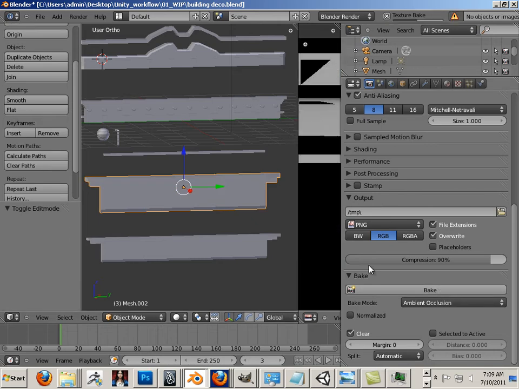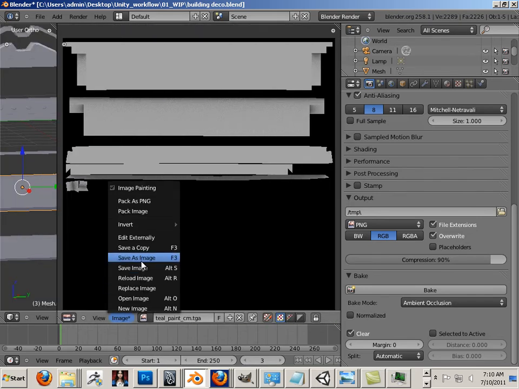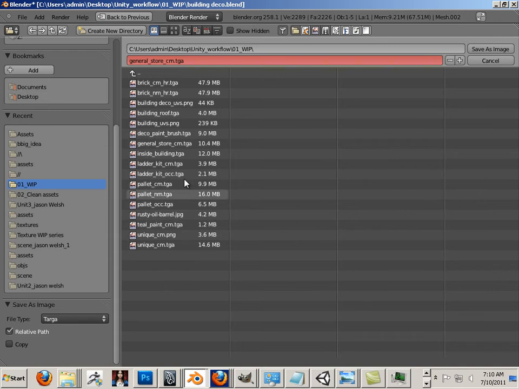Has to be in object mode for that to work. Alright, so there's some shading I could put on there. General store OCC, save that out.